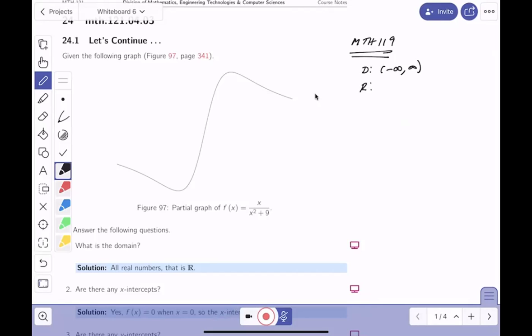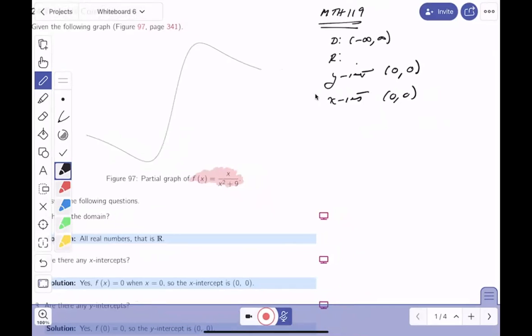All right. What else would you have done in Math 119? You might have looked for what's called the Y-intercept. I'll write this over here. So Y-intercept. Again, we're trying to target really simple questions over here. I want to claim, though, this is the function over here. This is what we need to focus in on. So what do we get? What's the Y-intercept? Well, you set X to be 0. And what would Y be? Y would be 0. X-intercepts, it's really the same thing. It's 0, 0. So far, so good. Pretty easy.